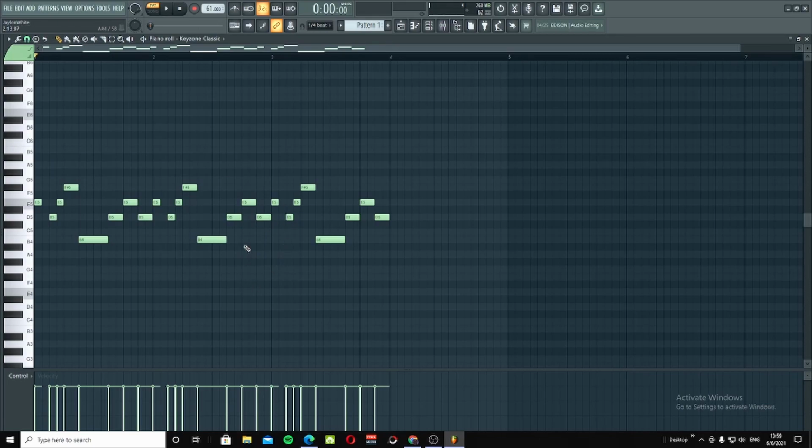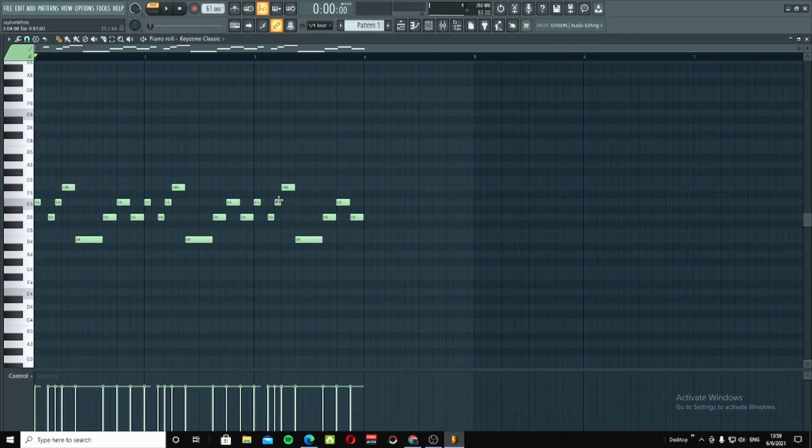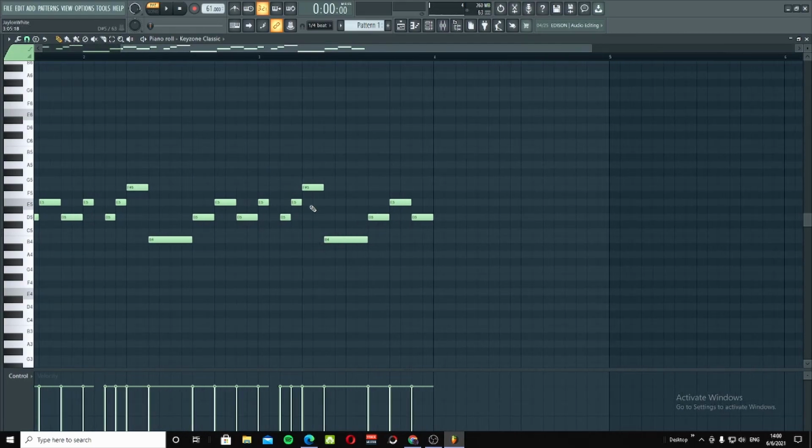Now, what I want to do for the next two bars, on the third bar, is start adding my spices. So what I'm going to do is slightly change this around, not too much to where it's unrecognizable, but just enough to where it's different, just to spice it up.